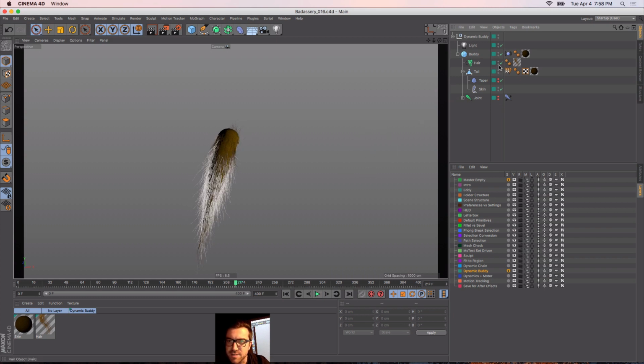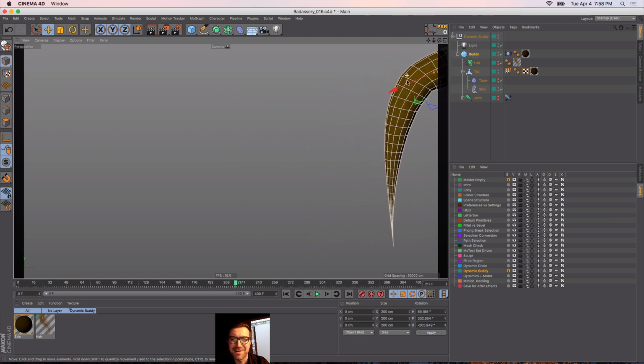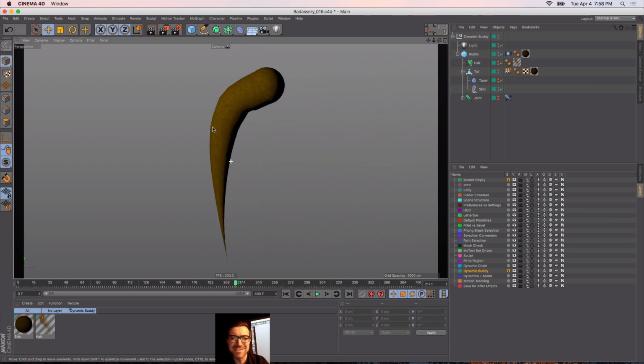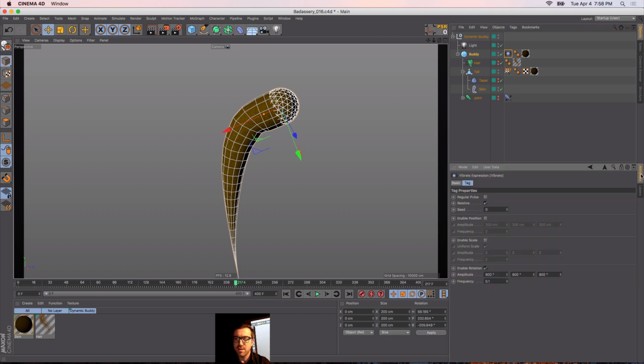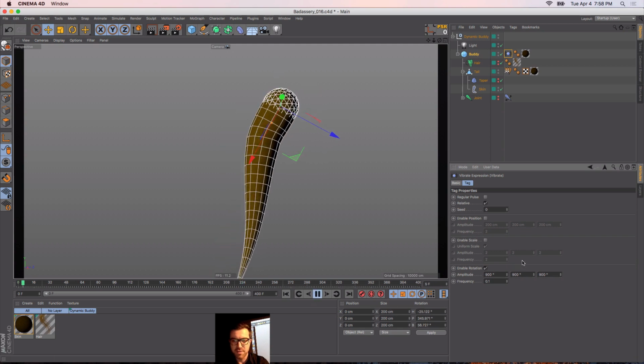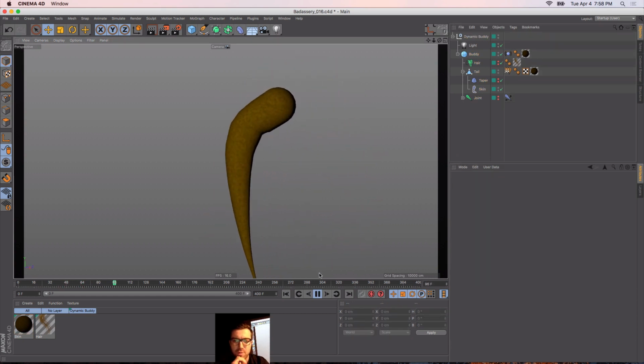So let's hide some of this. Ladies and gentlemen, we've got a sphere as the parent to everything, and there's a vibrate tag on it. What that does is vibrate either rotation, scale, or position. For that, I just have it set to a large amount of degrees and a small frequency, so it moves pretty slowly. And that just gives it organic motion.